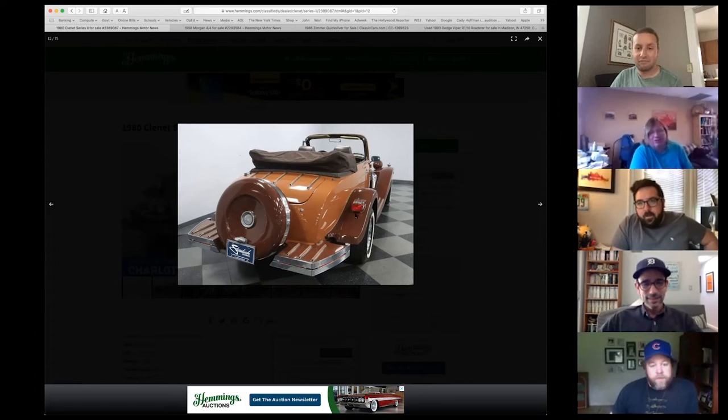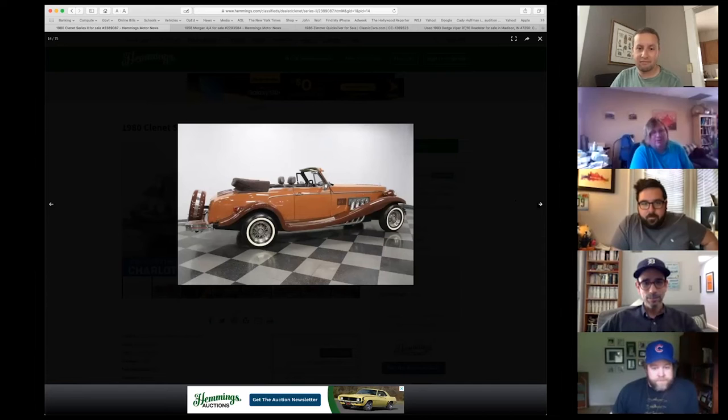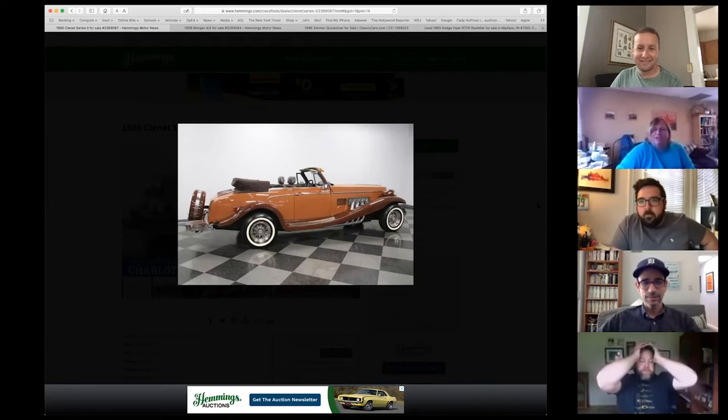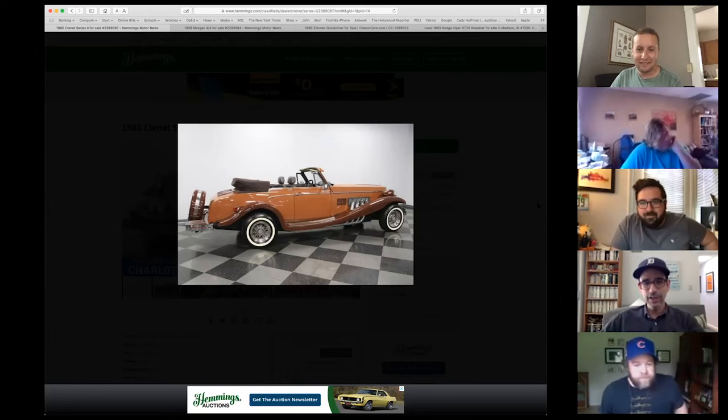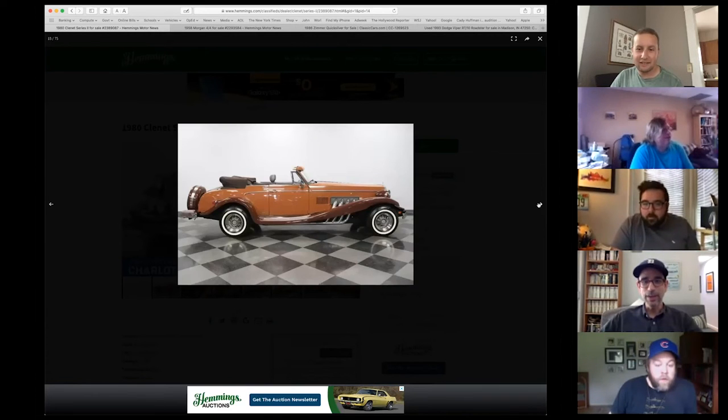The tail lights are from Harley Davidson. What powers it, Pearly? It's a 351 Cleveland, because they would usually literally buy Mercury Cougars, and then you would see the Cougar bodies stacked up outside of the building because they would rip the drivetrains out. You'd have these 2-door Cougar bodies. Is that a Beetle door skin and a Beetle windshield? It's an entire Beetle tub. Oh, it is. Yeah, you would see they buried that.